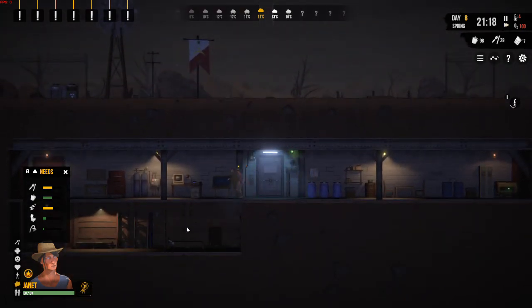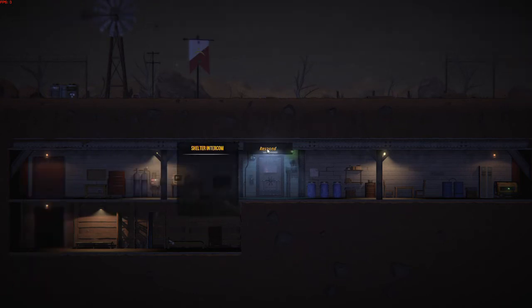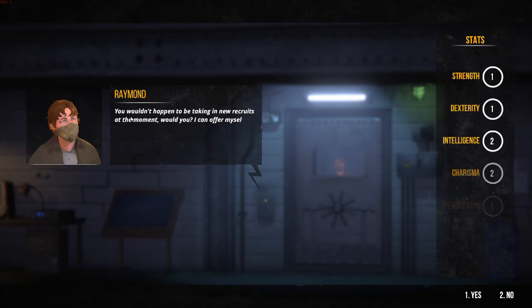I can see someone walking up to the shelter there, so we'll let them arrive and see what they're offering us. Tick tock, tick tock. Come on, get to the door. There we go. And respond. No, I'm not. No, bugger off.